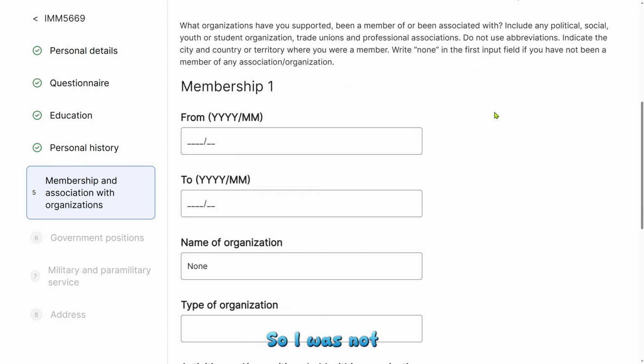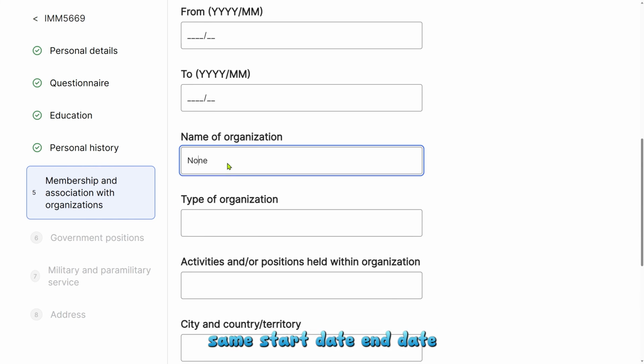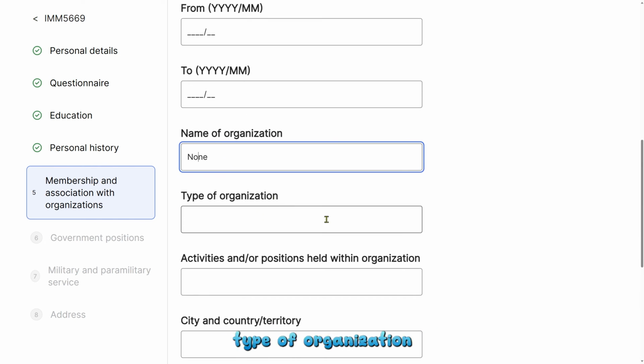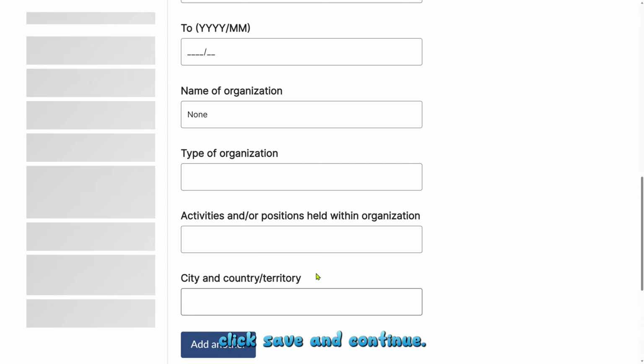I was not part of any association, so I have written none here. But if you are, you can put the same start date, end date, organization name, type of organization, and activity or position you held, city and country. And if you have more, click on add another, or else click save and continue.